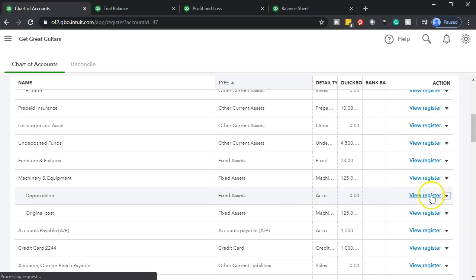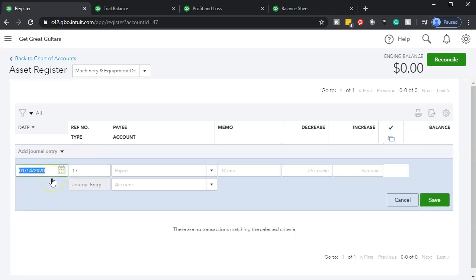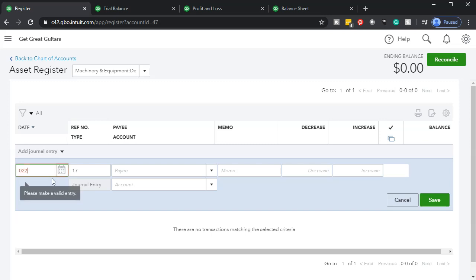Okay, so I'm going to open up the register here. And in here, I'm going to open up a journal entry. We're going to make a journal entry as of the cutoff date, which is going to be 02/29/20. I'm going to be tabbing over. This is going to be ADJ entry, which is an adjusting entry. We're going to say that this is going to be increasing.